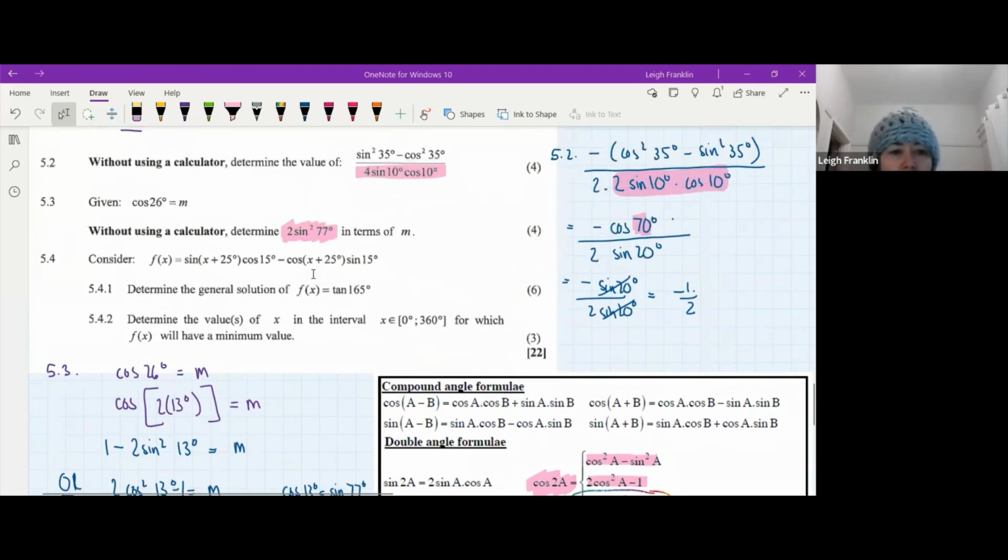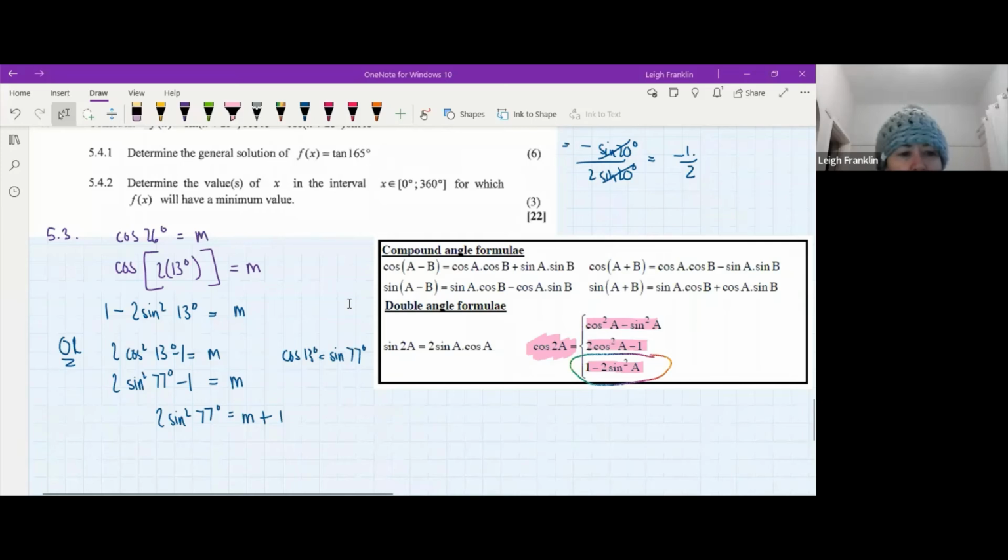There we go. All right, so 4 marks. I imagine for this question, there must be a mark for using, we could have gone that way, but that would have been longer because we would have had to use our co-function at the end. So there must have been a mark for writing cos 26 is 2 cos squared 13 minus 1. There has to be a mark for writing cos squared 13 as sine squared 77. I don't know where the 4th mark would have been.